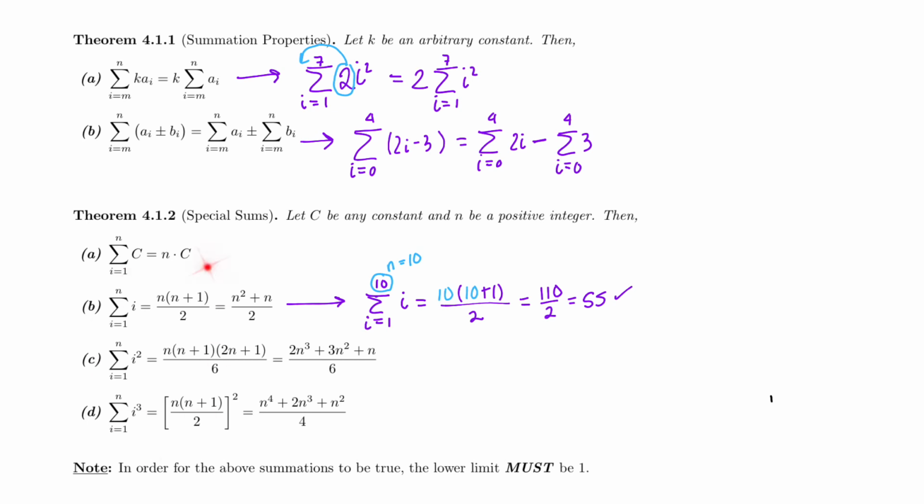So these are different formulas that get used for different summations. If you have a constant and it goes from 1 to n, you could just do n times the constant. I'm not going to prove to you how these work. This is the part where you're just going to have to accept it unless you want to go look up proofs for yourself. There are definitely proofs out there. You can definitely find them. Whether or not they're going to be fun, that will be up to you. You don't need to know how these work. You just need to know that they do. We did this one by hand, and we knew it came out to 55, and here's using the formula. That's not a definite proof that it works, but it's a little bit of convincing, right?